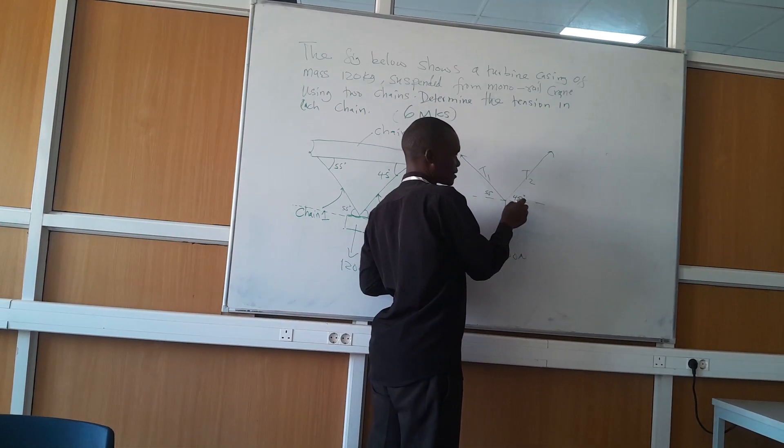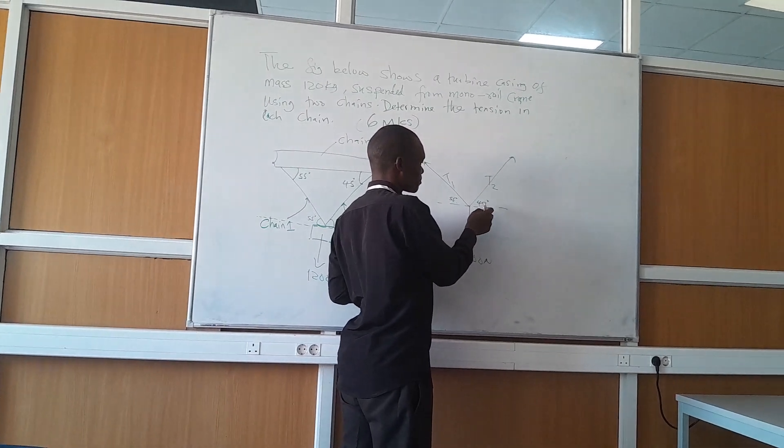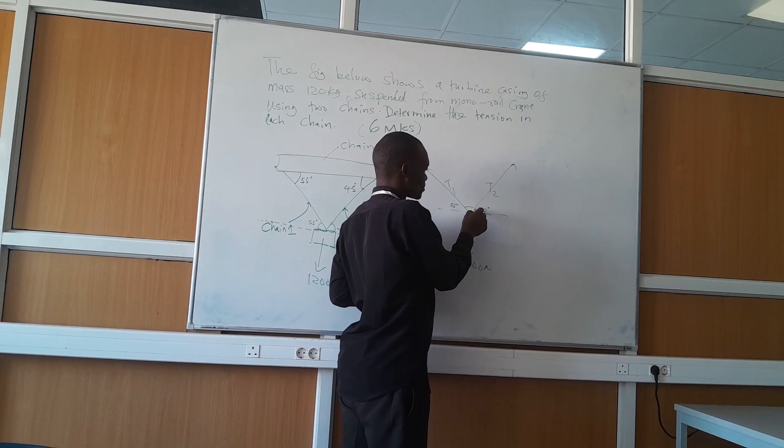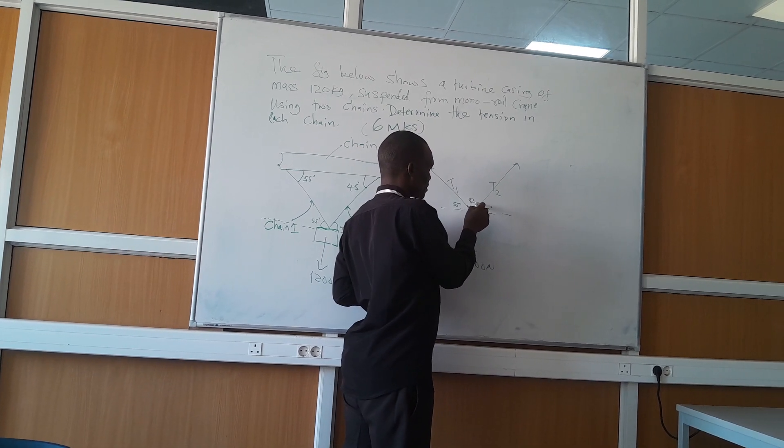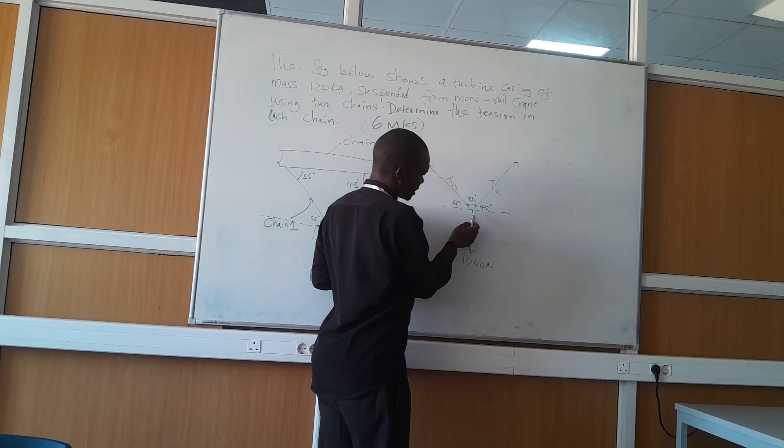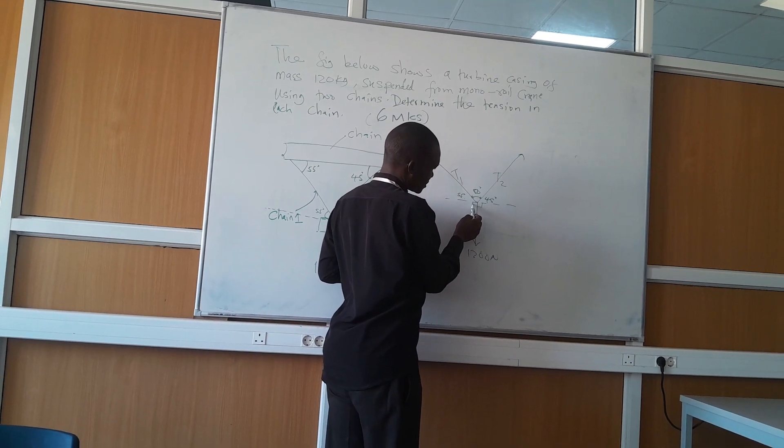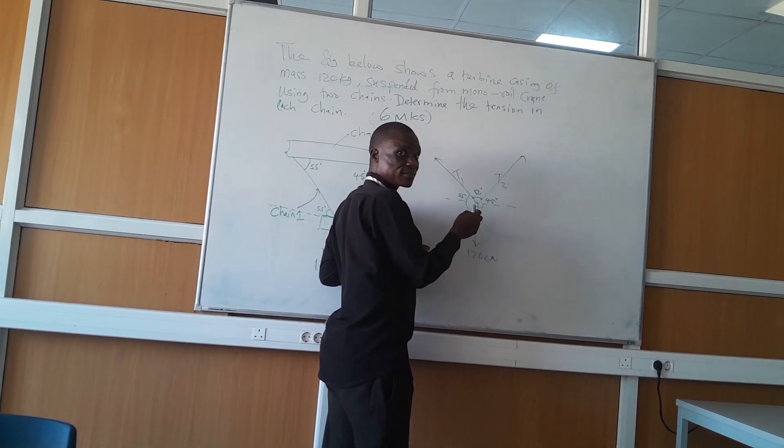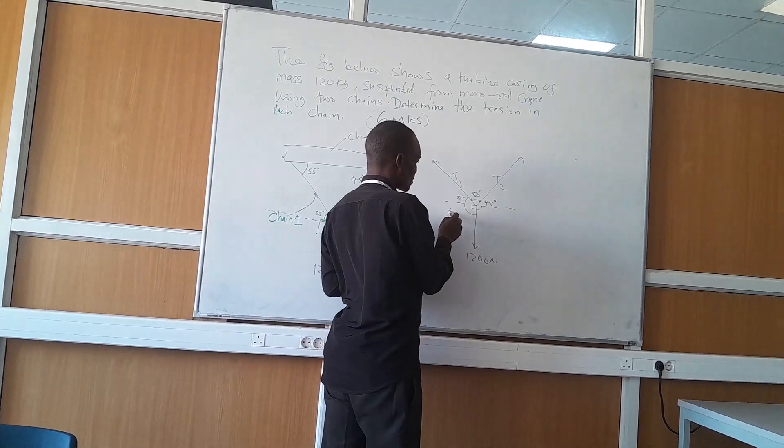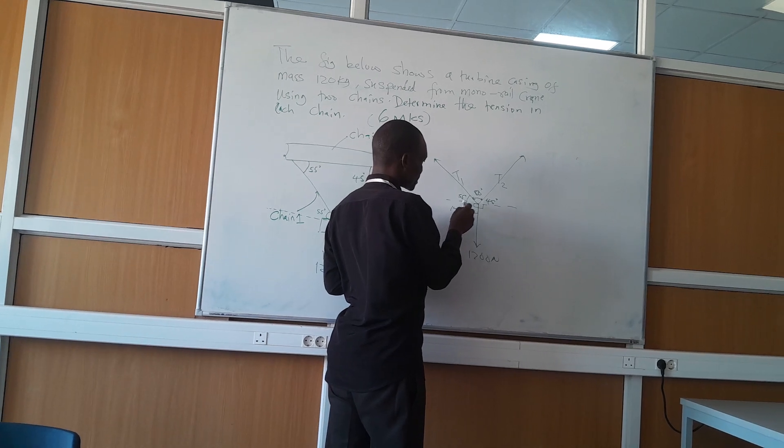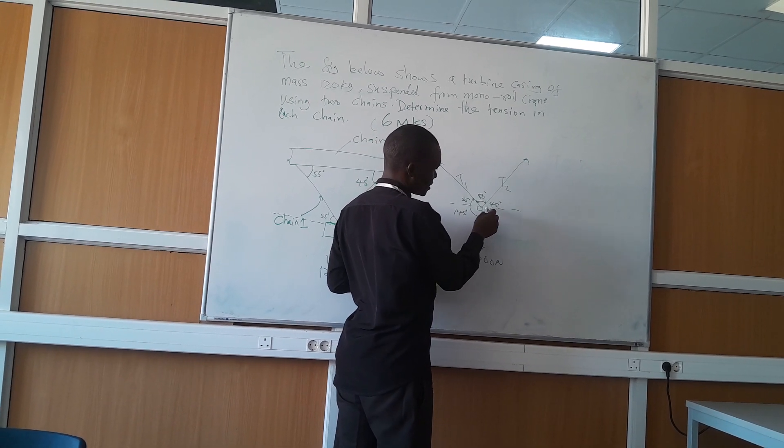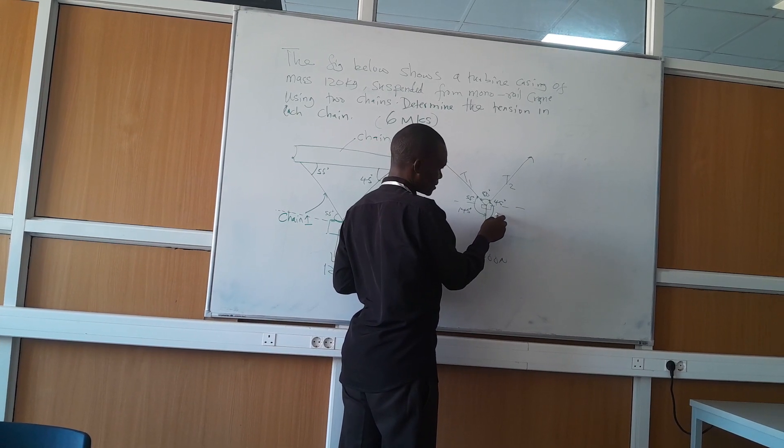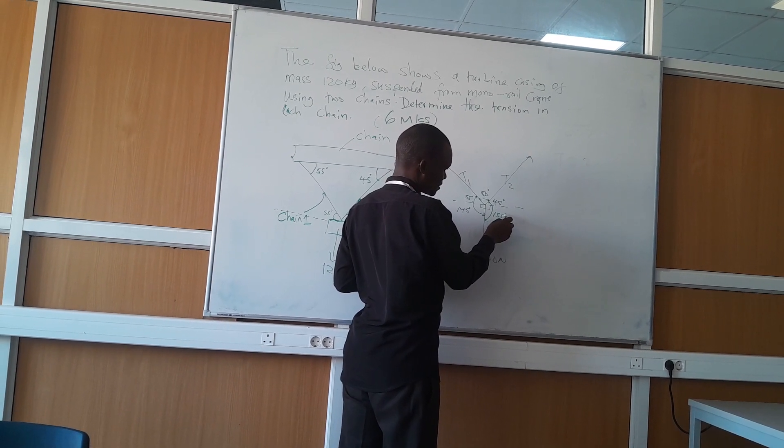55 plus this, if you apply 180, the return becomes 80. Then, in the 90, this goes to 90. 55 plus 90, we have 145. 45 plus 90, which is 135. Then you apply what?